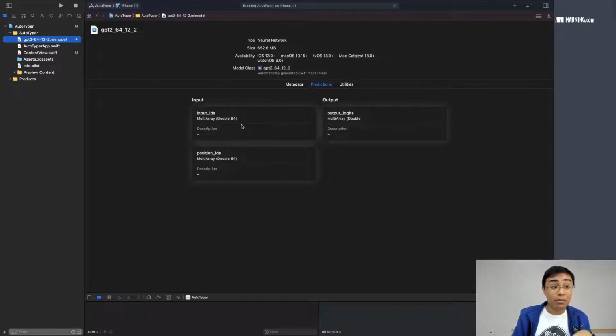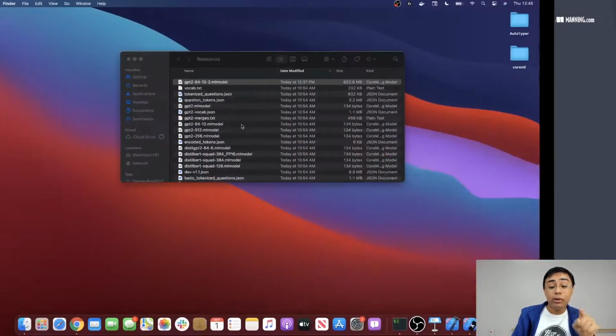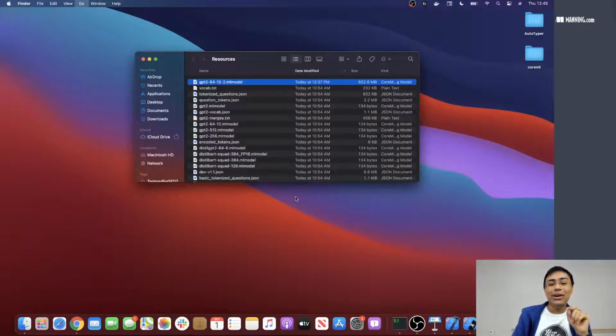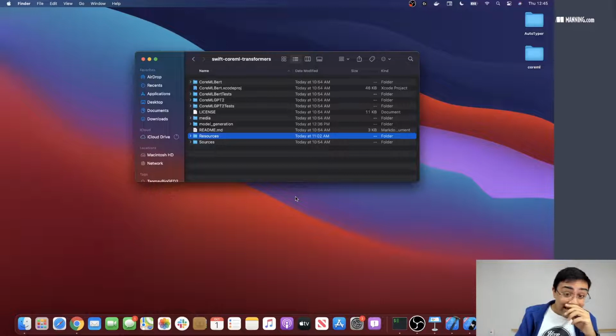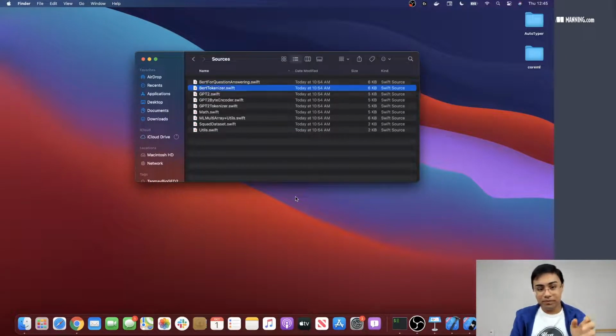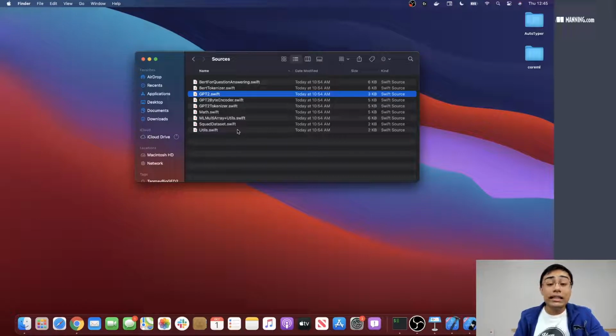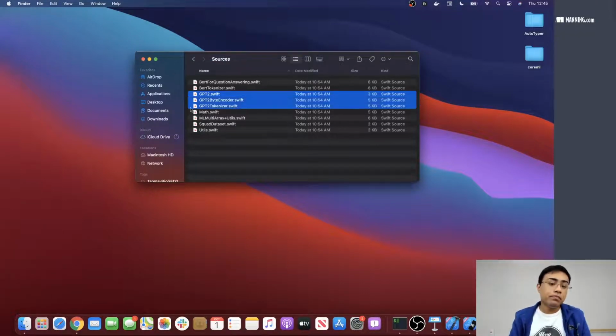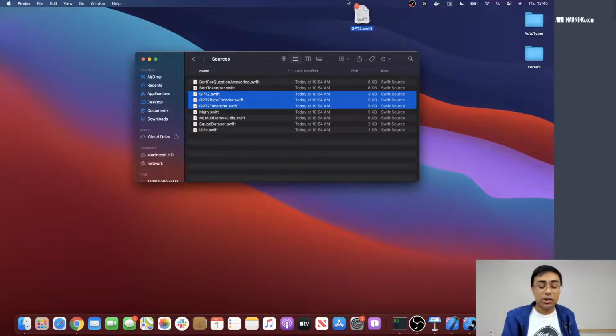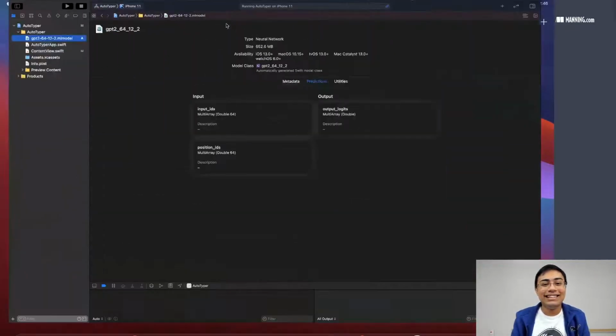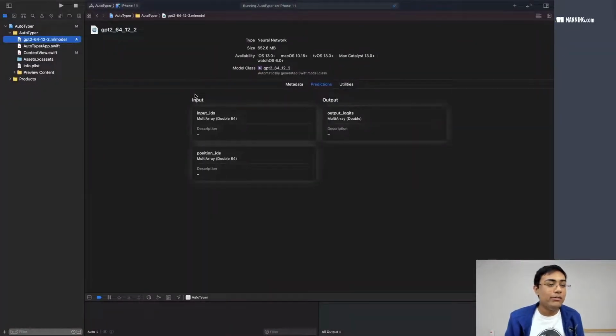So now we've got our CoreML model in the application. Now we've got to write the code to deal with it. Luckily, we are using the transformers library, and so a lot of this is actually already done for us. So if we go ahead and take a look at this, all I need to do now is take from the sources directory in the repository that I've already cloned, and take these three GPT-2 files and drag them into my Xcode project as well. So just like that, drag them into my Xcode project. Go into mission control if macOS will let me, and then drag in my files.